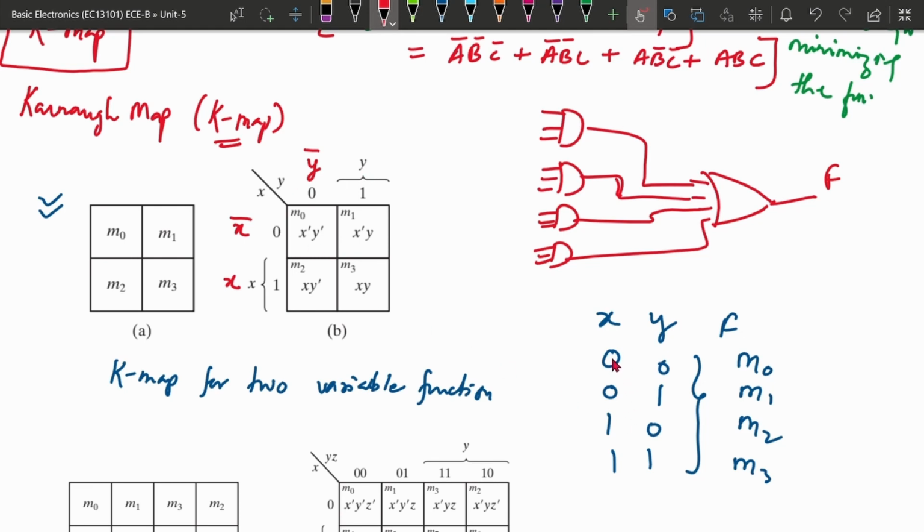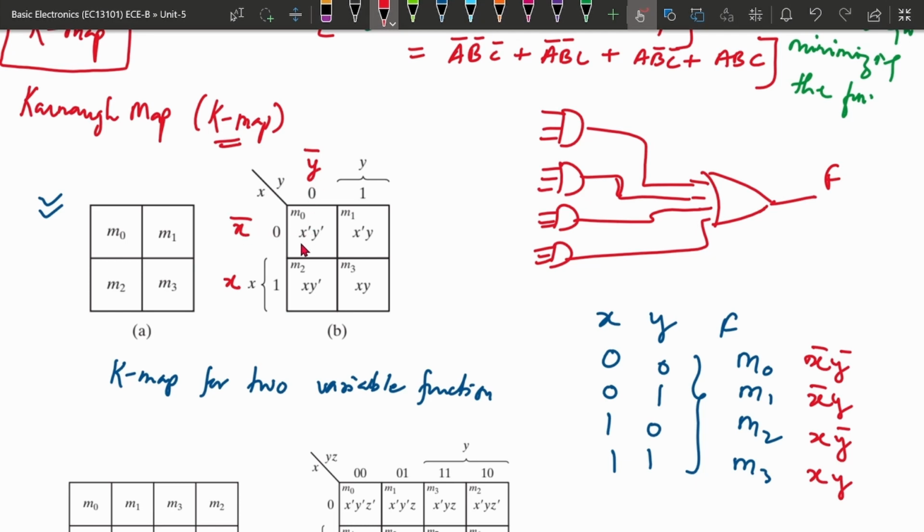If we want to display m0, here x is 0, that means it is showing x bar, and y bar, so x bar and y bar is m0. For m1 it is x bar and y, for m2 it is x y bar, m3 it is x y. So that combination is similar, we can predict here.